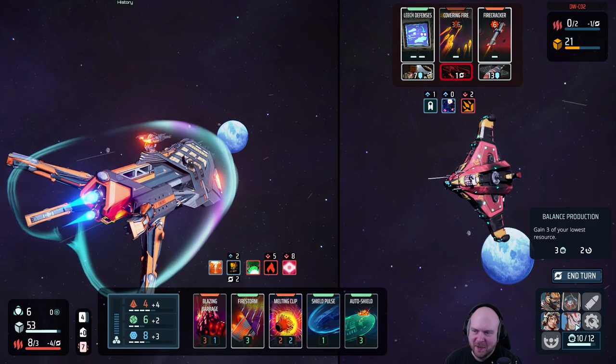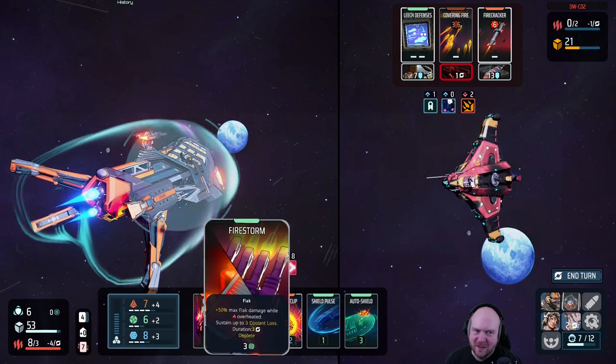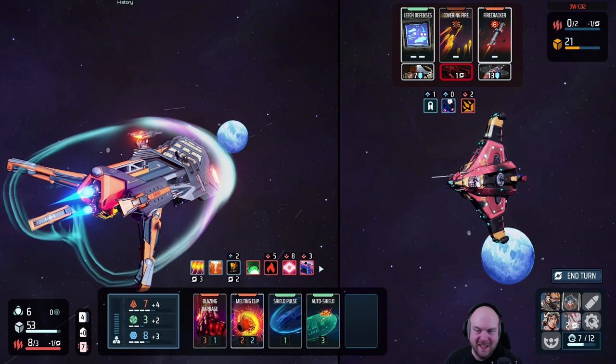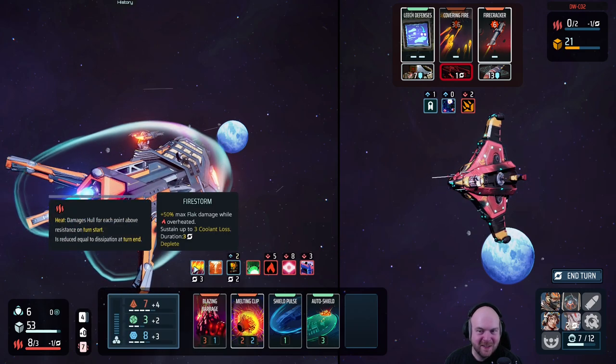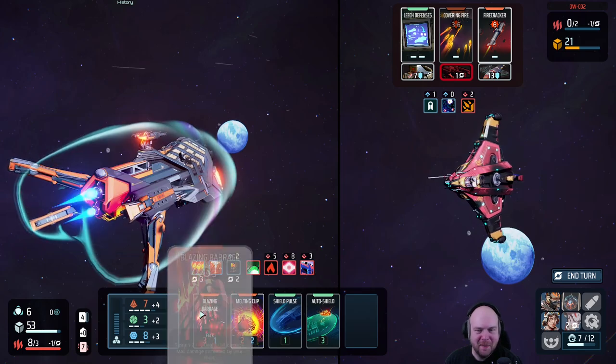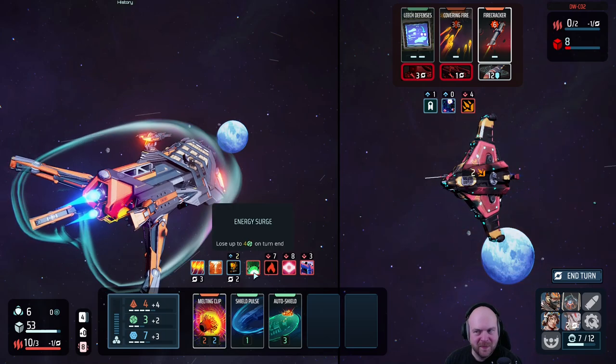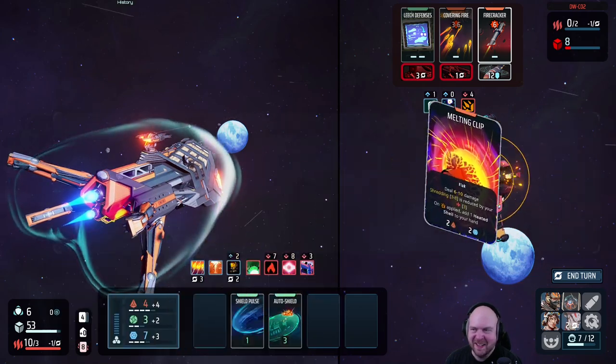Before I do that, let me just get some insurance. Alright. 5 to 14 damage. Is that how math works? Is that how math works? I don't think that's true. I mean, that's a lot of damage. 6 to 10.